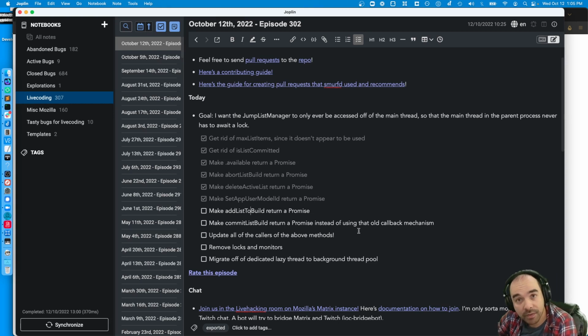And once we move a bunch of the stuff off of the main thread, we have to remember why we're doing all of this. The Windows jump list stuff is partly off the main thread, but some of it is on the main thread, and it deals with lock contention. Anytime you've got work that's sometimes happening off of the main thread and sometimes on the main thread, you have to do synchronization with mutexes or locks or something. And that's causing jank in the browser.